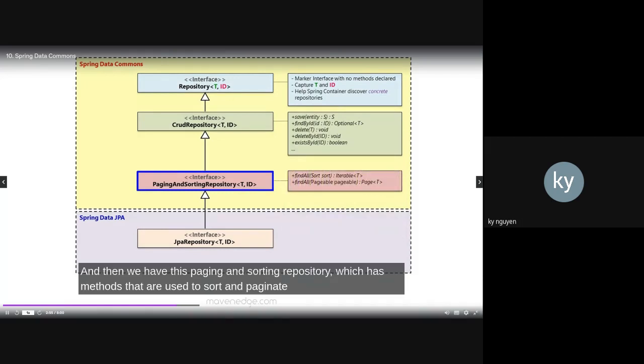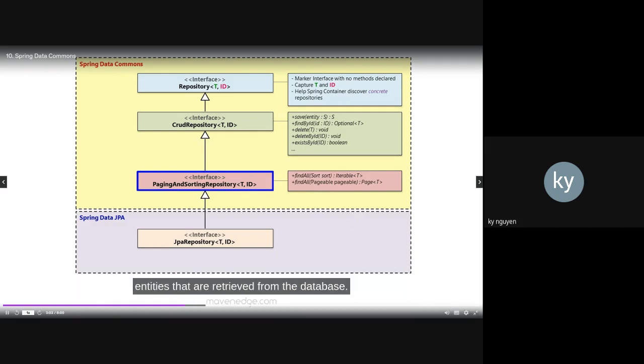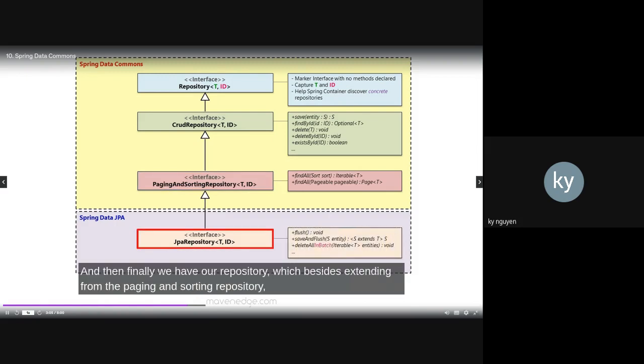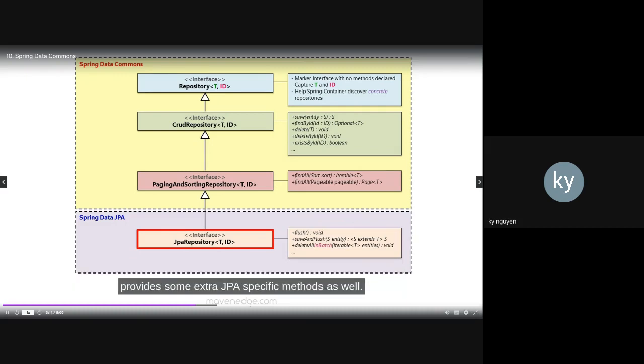And then we have this paging and sorting repository, which has methods that are used to sort and paginate entities that are retrieved from the database. And then finally, we have our JPA repository, which besides extending from the paging and sorting repository, provides some extra JPA specific methods as well.